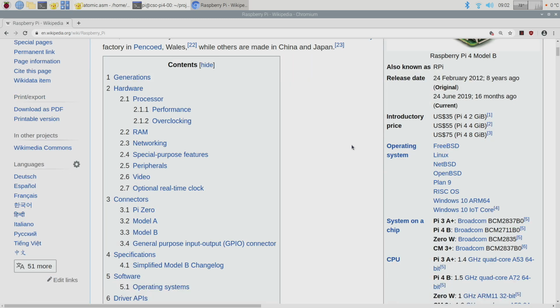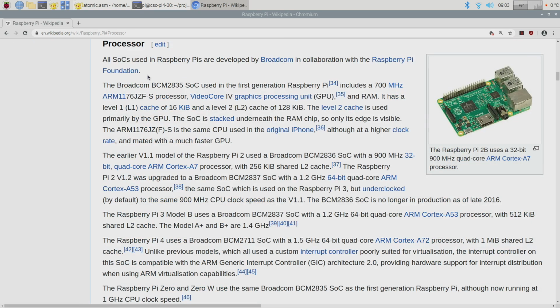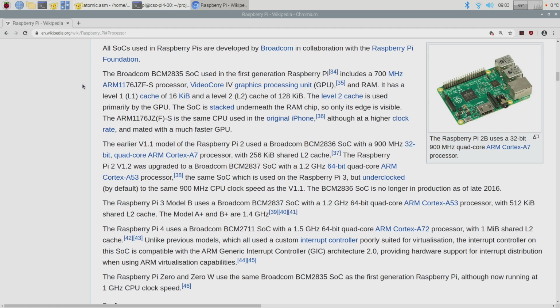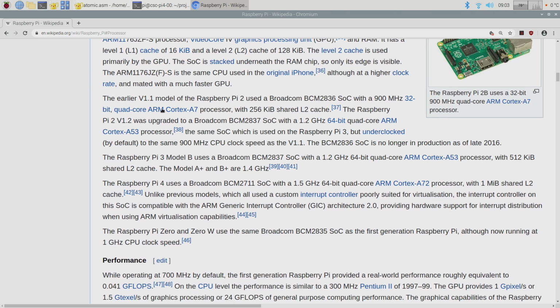All right. And let's go to processor. Developed by Broadcom in cooperation, right? Blah, blah, blah. All right, so here we go. Raspberry Pi 4 uses a Broadcom BCM2711 system on chip, 1.5 gigahertz, 64-bit quad core Cortex A72 processor.